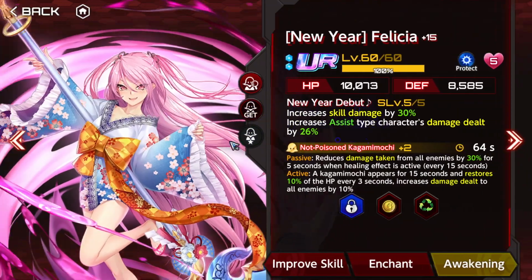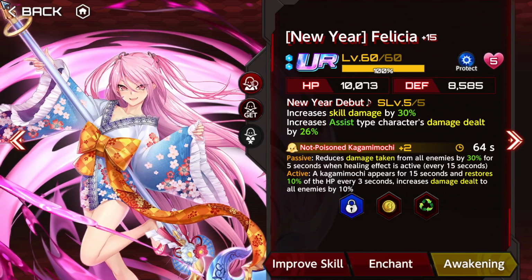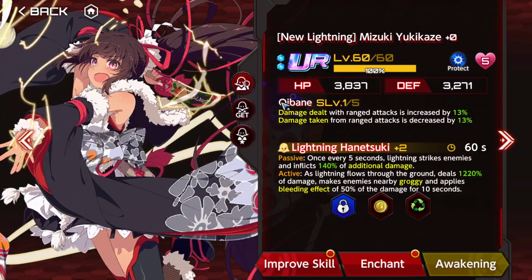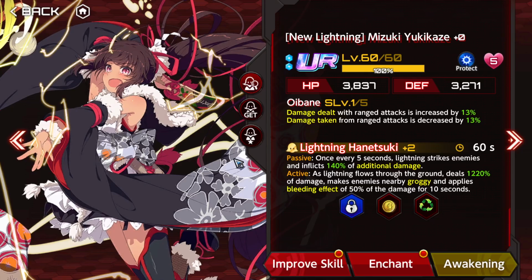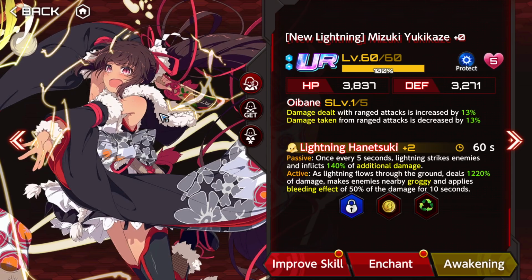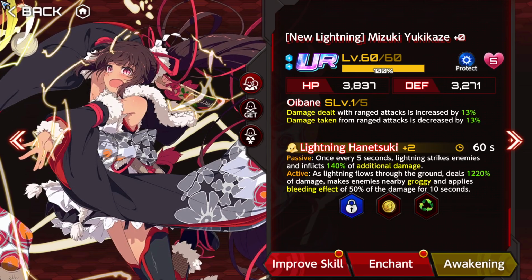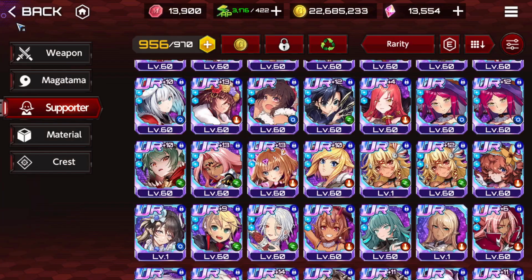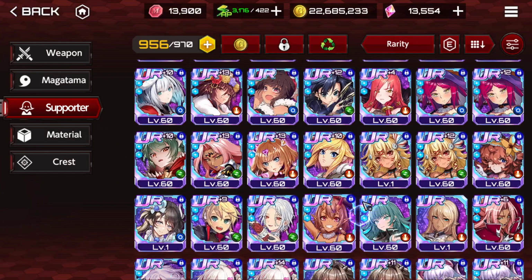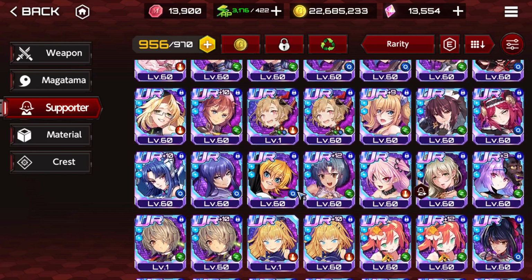I didn't count Felicia as a balance supporter, even though she does give a substantial amount of defense. It is not active all the time. Yukikase gives you damage increase and damage reduction for range attacks, but similar to Holy Knight Rinko, she's gonna be a holiday supporter. She only becomes available on New Year. So yeah, that's kind of rough. Let's see. Someone else? I think not, guys. I think that's about it.